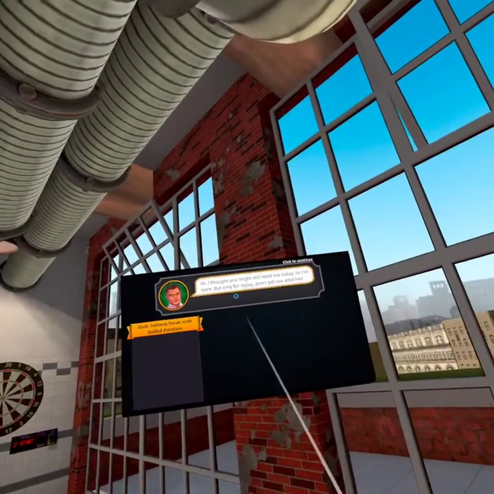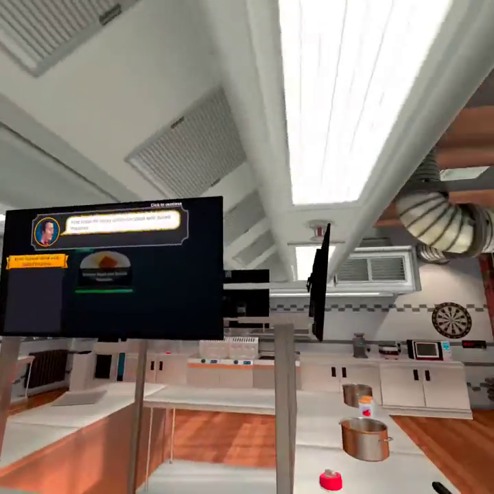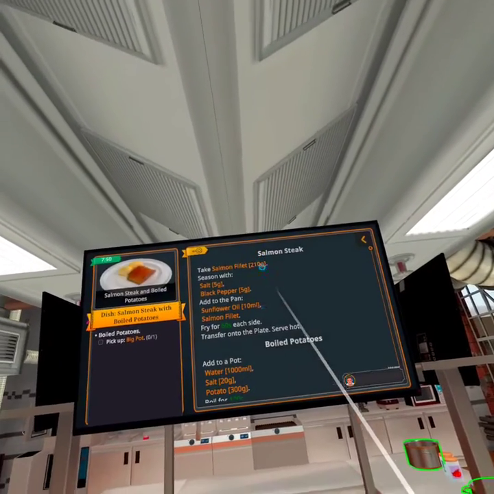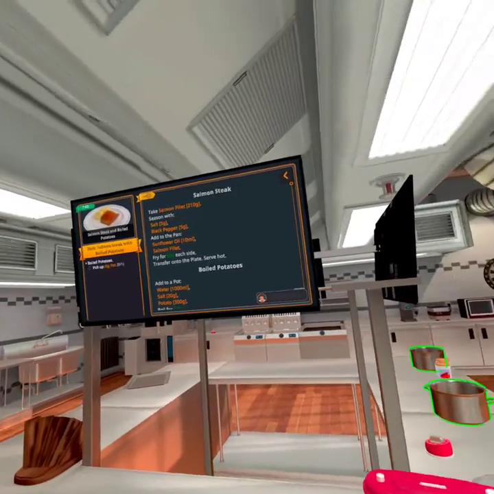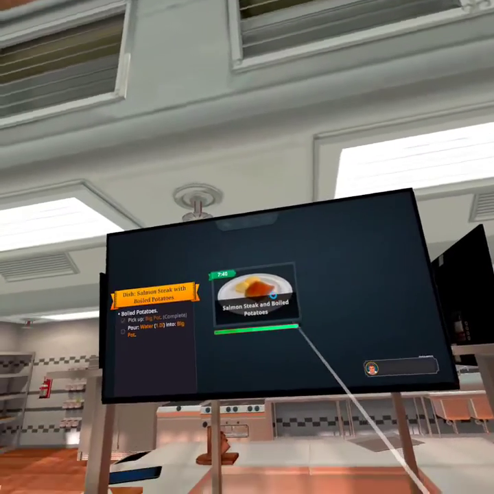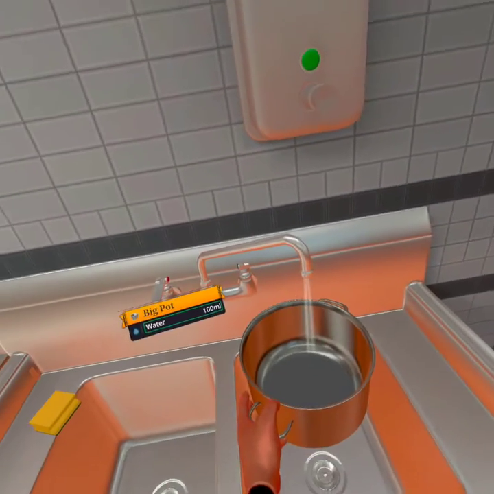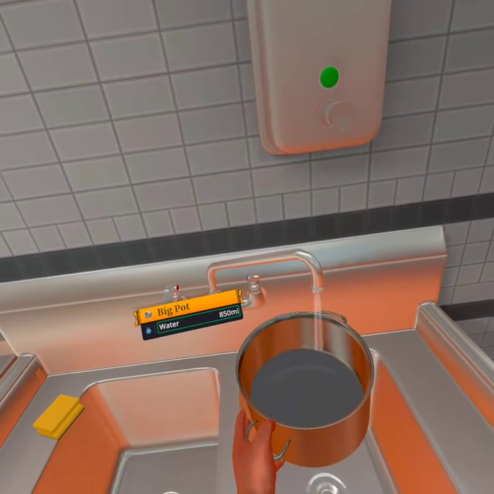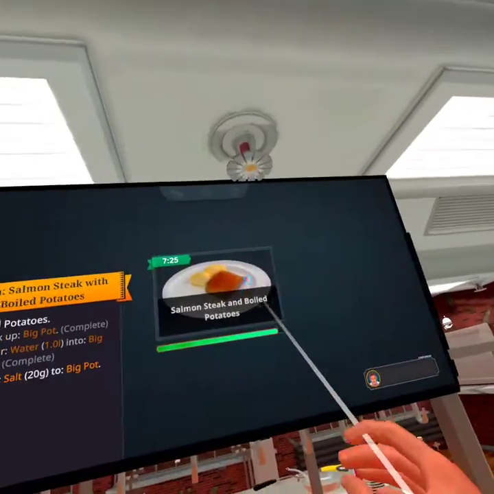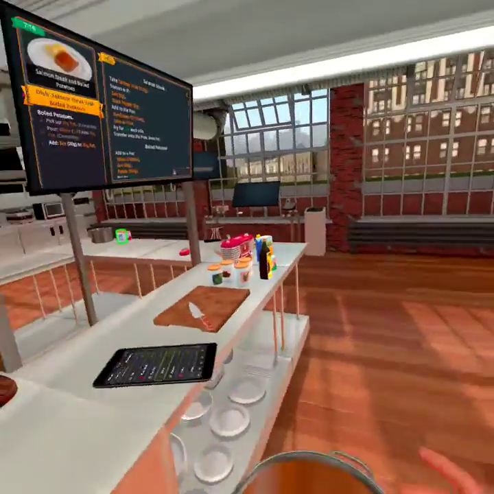All right. Give me a day here. Okay, don't get too attached. Salmon steak and potatoes. Okay, let's get this going. Find a big pot, we need to boil potatoes. Okay, big pot, boil potatoes. We need 1,000 in the big pot. Okay. 1,000 in a big pot. Oh, okay. That's good. All right. Now what? And then salt 20 G's. Salt 20 G's. Salt. Oh, shit.